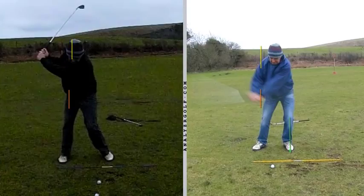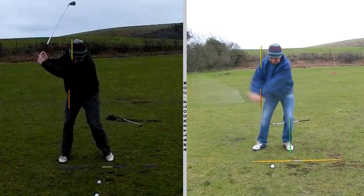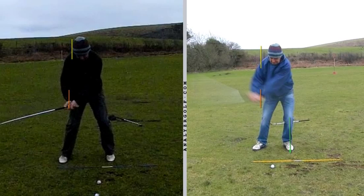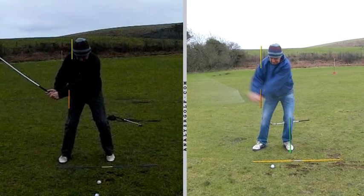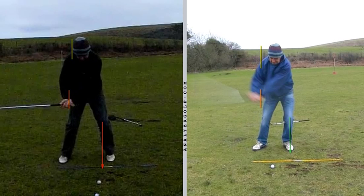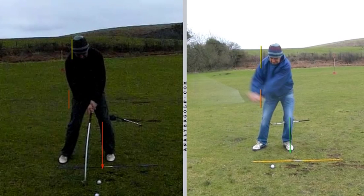As opposed to when we look at your original swing on the picture on the left, we'll see that as you're coming down, the left knee, left hip never really gets in front of the ankle. So your weight never really transfers forwards enough, and consequently, that's why we see your club coming down here and being too close to the ground too soon, so low point too soon.